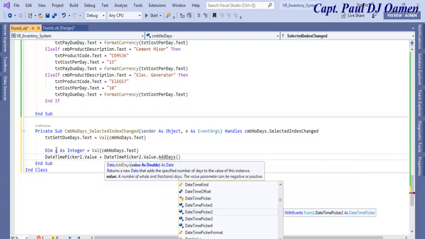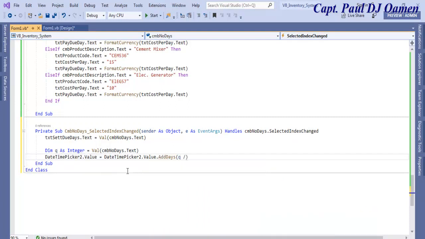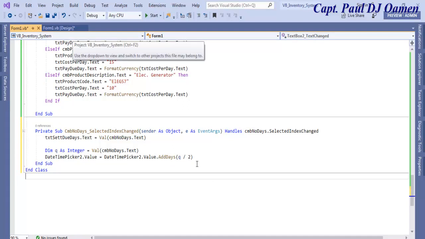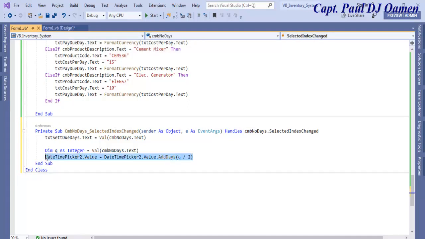I want to add whatever I have inside Q there, and let's divide that by 2. That will be the date for the next review. Let's copy this and change that around.